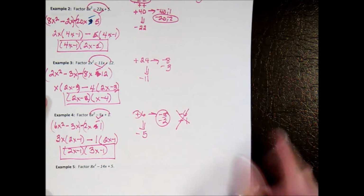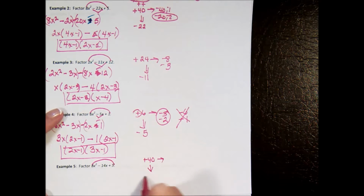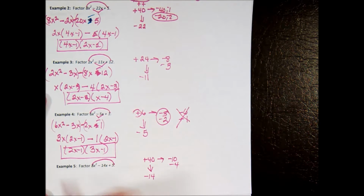Let me move this up so we've got room on this last one. Here again, I'm going to multiply 8 times positive 5. That's positive 40. I want factors that combine to make negative 14. Those two, for some reason, kind of jump out at me. Negative 10 and negative 4. That happens sometimes. You just sort of see them. So I bring down. I'm going to break down this. I'm going to write this one first so that it's paired up with the 8 minus 10x, and bring down the last.